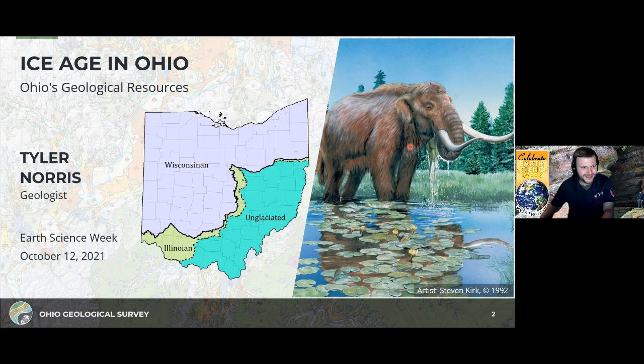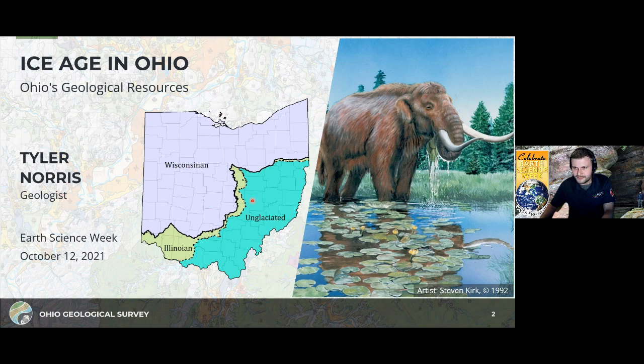But as a mapping geologist, another thing I focus on is what the effects of the Ice Age are and what they look like on a map. I look at colors and lines and labels a lot because they can bring out important features of interest that can pop out on an image or a map, and they can help tell a story, like the small reference map we have here in the middle of the screen. It shows two major glaciations to affect Ohio that we're going to get more comfortable with, the Wisconsin and Illinoisan, but these aren't the only glaciations to happen to Ohio and the Earth, as we'll talk about soon.